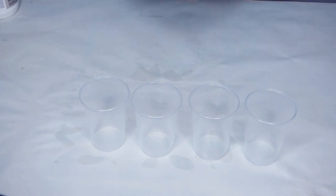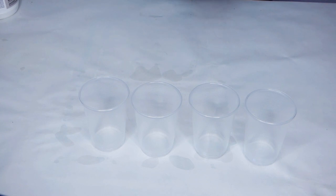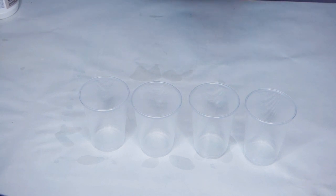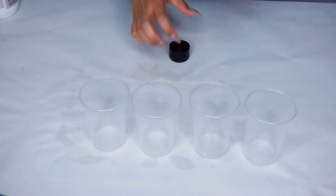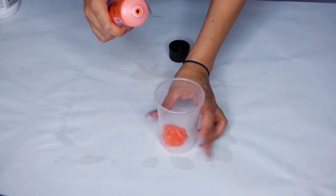A new paint that I'm going to use today is this paint right over here. That's Amsterdam. I've used them before to paint, but I've never used them to pour before, but I'm sure it'll be fine. It's the standard series, and I'll put all the names. This color is so funny, it's called Naphthol Red Light, but it's orange. So here we go. I'm gonna start with this color. And guys, usually, let's start with that much.